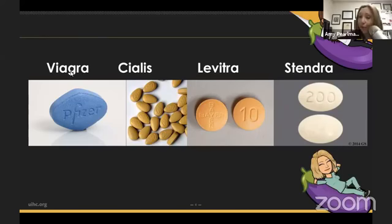That's a big difference. Some people refer to Cialis as the weekend pill. You can take it on a Friday night. It might still work on a Saturday night. So what does that mean? Well, it means that it allows for more spontaneity, right? There's less looking at the clock to be like, okay, well, it's 4 p.m. or it's 5 p.m. It's cocktail hour, but am I going to get lucky tonight? I don't know. Should I waste this medication? What are the odds? So with Cialis, you have a little bit more time to make that encounter happen.